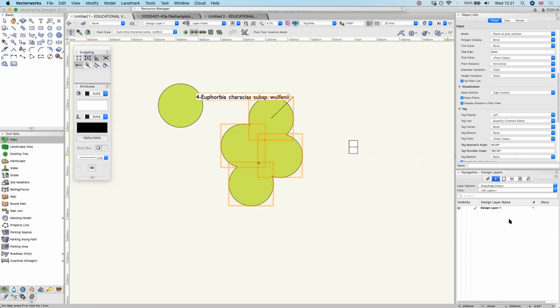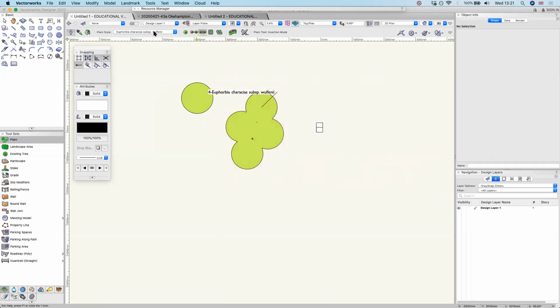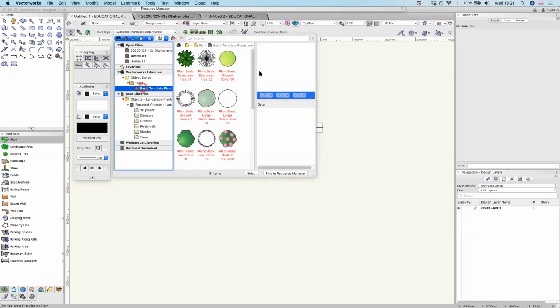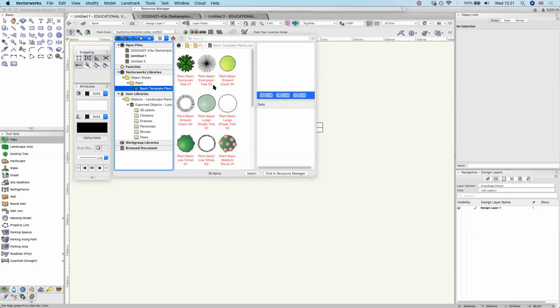Trees information. So Helen, I have trees information only in the plant tool, not plants. So the default plants, say you've got your plant tool up. These are the different modes. The first one is a single plant. The next one you manually space, and this one uses the spacing that you've set up when you set the plant up. So I'm just going to stick with the second one. Down here you will go to the Vectorworks libraries, basic template plants. Those are the built-in Vectorworks plants.